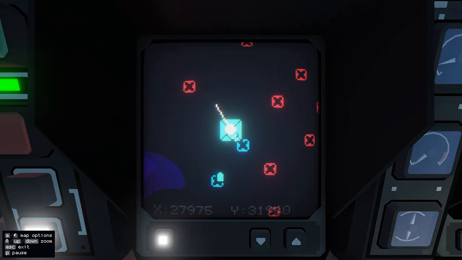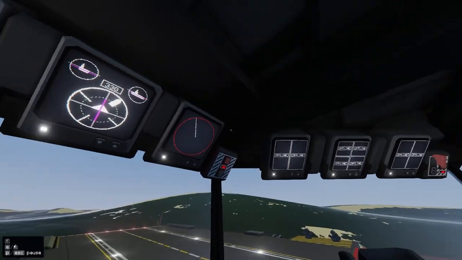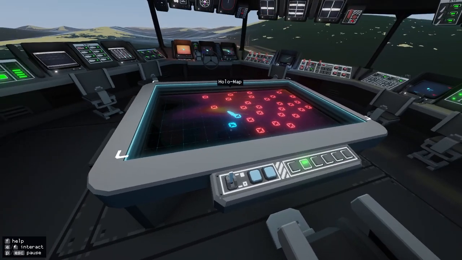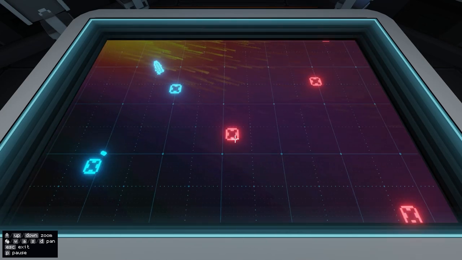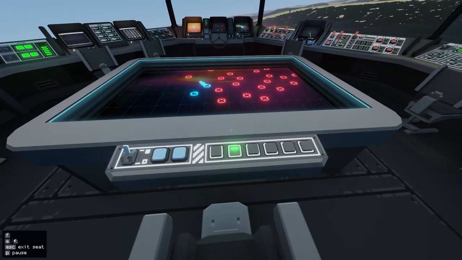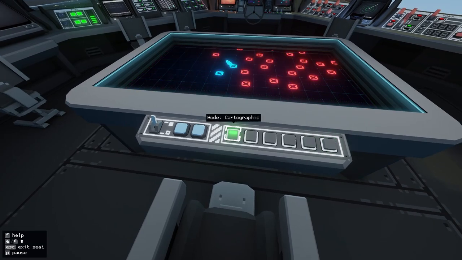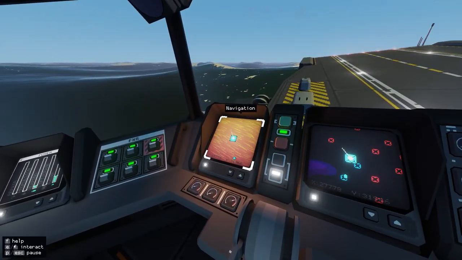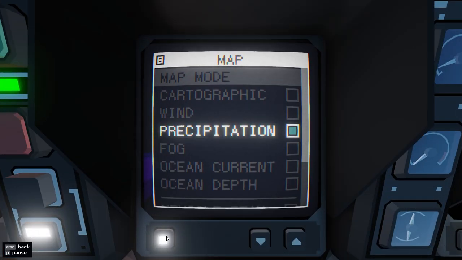Oh my goodness. Have they changed it? Because it was sort of telling me what difficulty the islands were. Now, not so much. Oh my god, let me look at the controls. Precipitation. Fog, current. I mean, that's all very helpful. I could have sworn it was giving me a readout on the sort of shield defense ratings, but I guess not anymore.